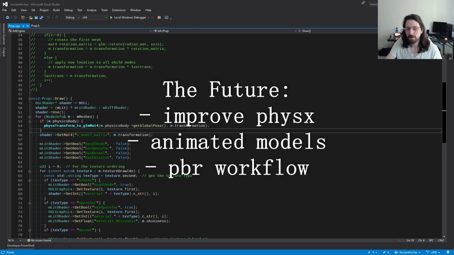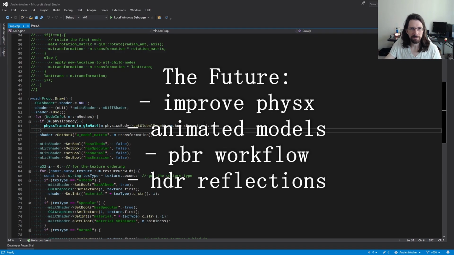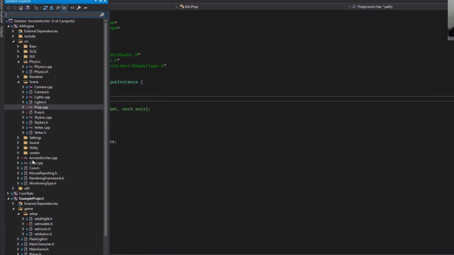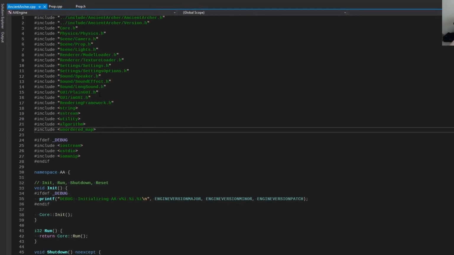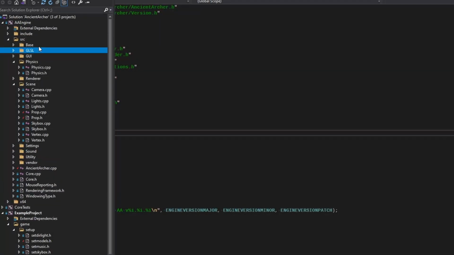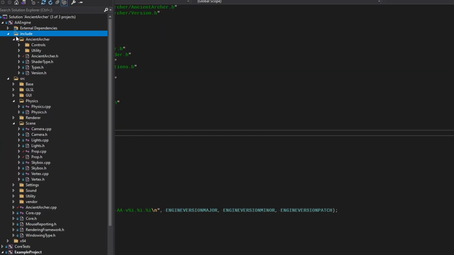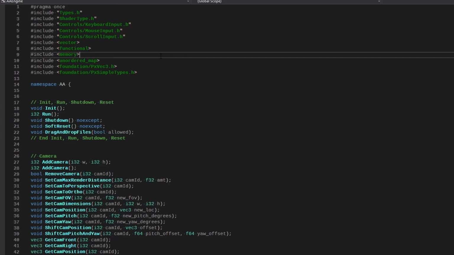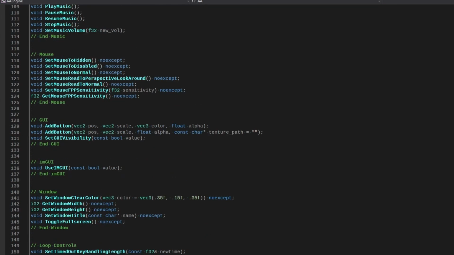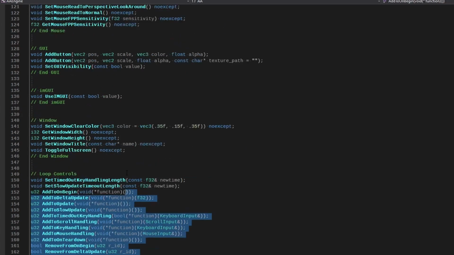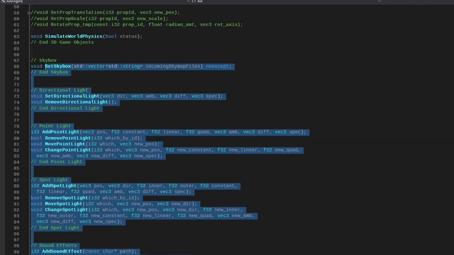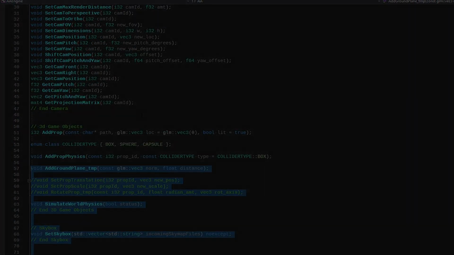Now there is PBR lighting, HDR skies, a lot of stuff like that. And I've covered the basics of how this thing works in the last couple of vlogs. Basically just build it, link it, and include the Ancient Archer header that is public here. And then you should be able to start using all these public functions. These are the ones you should use if you're using it as a library, basically nothing else. And this should be enough to encompass generally a game engine.